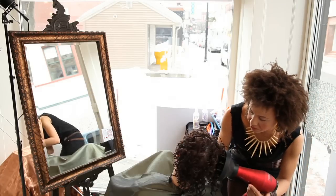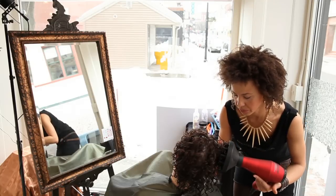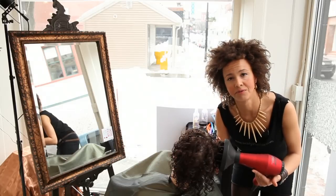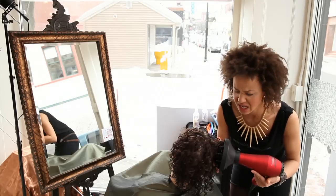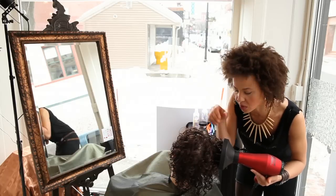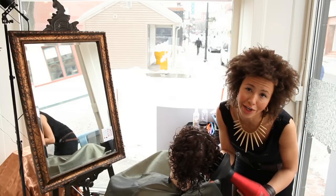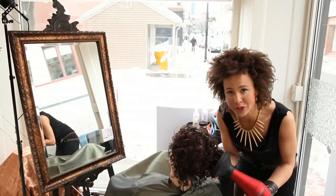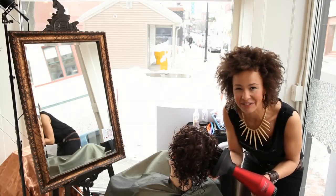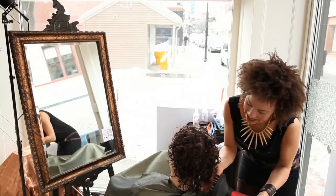Remember to protect the ear on the side and lift right up with the fingers of the diffuser. Now there are different styles of diffusers — some have fingers, some are flat ovals with little holes in them, some look like long hands with very long stretched-out fingers. Depending on how long your hair is, and whether it's straight or curly, will depend on what diffuser is best for you. But for short curly hair, the diffuser with the fingers is my professional recommendation.